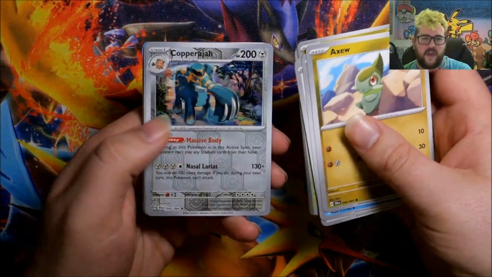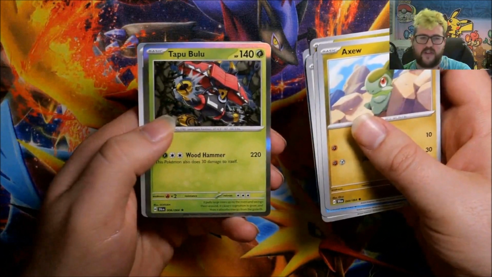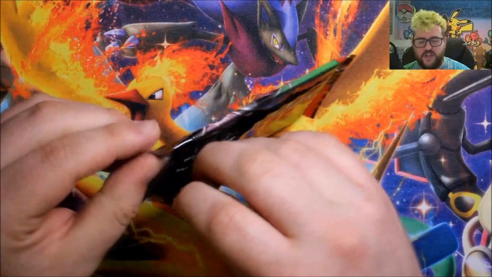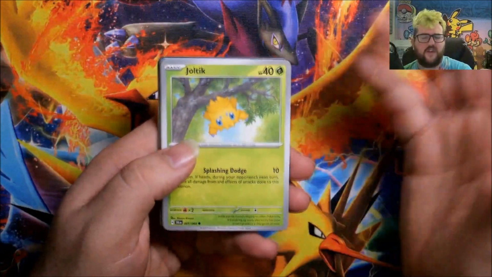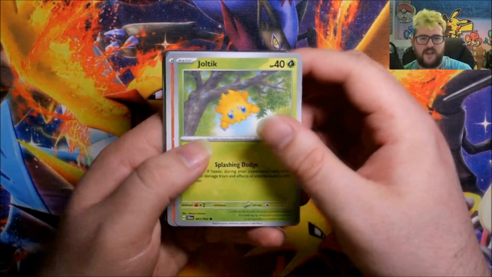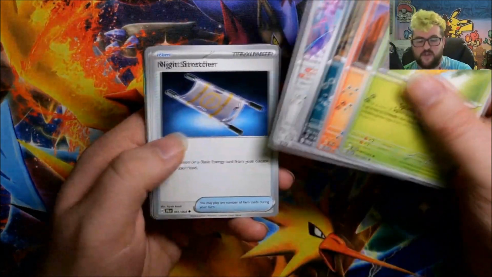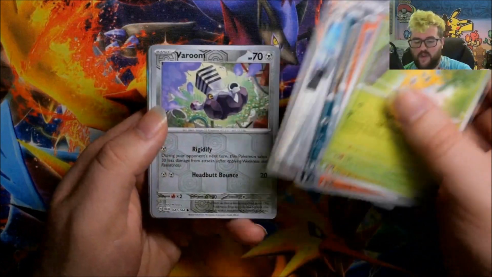What do we got? We have a reverse Copperajah, a reverse Weavile, and a foil Tapu Bulu. Unsure yet if this set has reverse holo energies. I haven't watched any other openings yet because this is just release day. A lot of the special sets, the mini sets, not the main series stuff, do have reverse holo energy in different styles. So it'll be cool to see if we get any of the basic energy in that style with the Pokeballs.